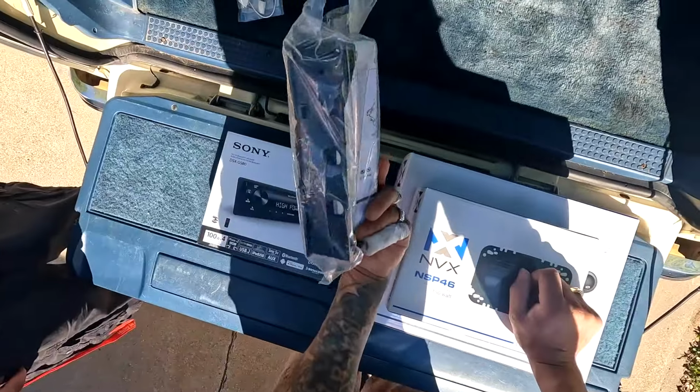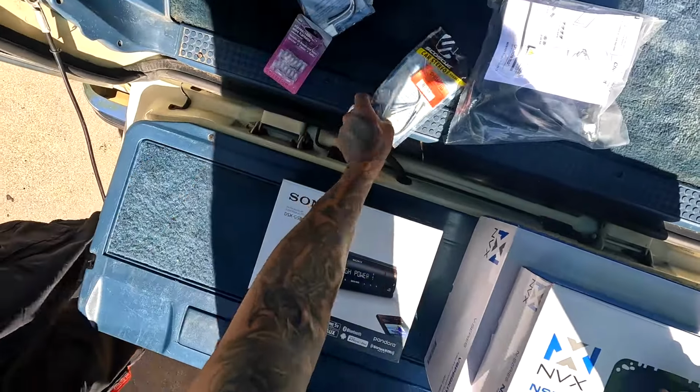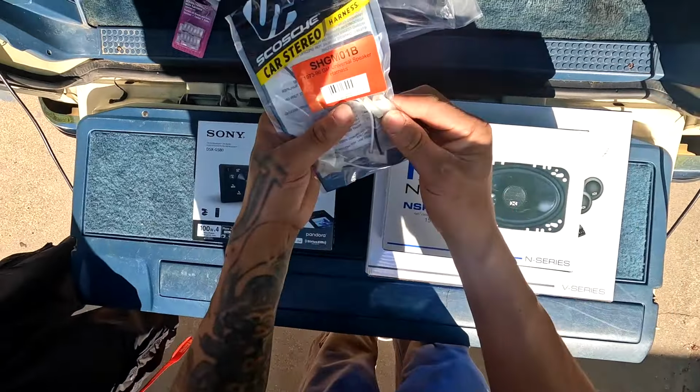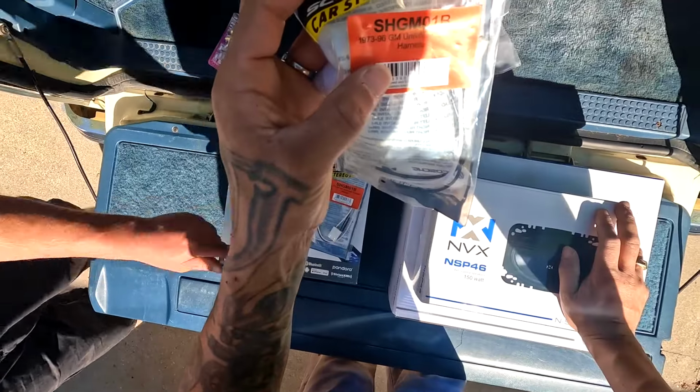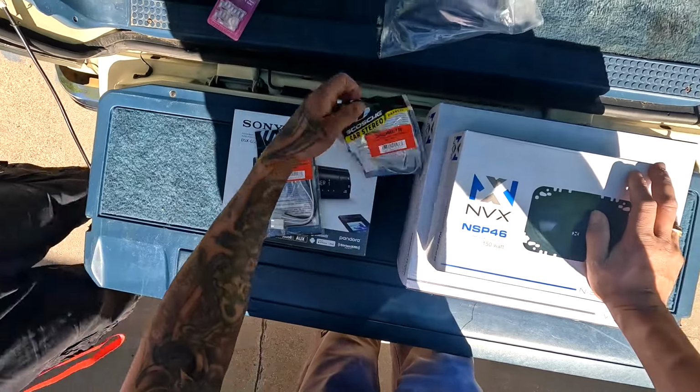That's pretty dope. Installation kit for the dash. He got everything easy and simple over here, so that way everything's just gonna be quick connect. You don't even have to cut the wires or anything. So 1973 to 1996. So you guys can check that out. Here's the part number for that.